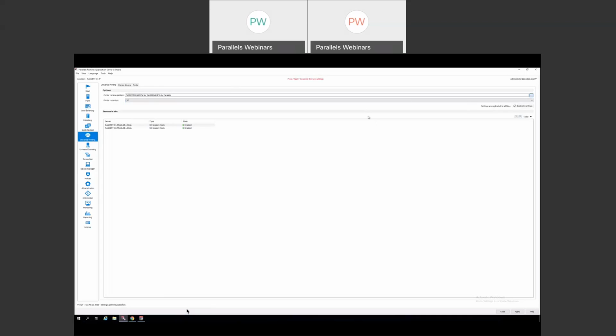We have this setting here called printer retention. You turn it on or off. It's one of those settings that's a two-edged sword, so it depends on what works best in your environment. If you turn it off, which is the default setting, then every time a client logs on, we're going to go through the printer enumeration process. It happens in the background, but there could be a lag of a few moments before the printers are mapped.